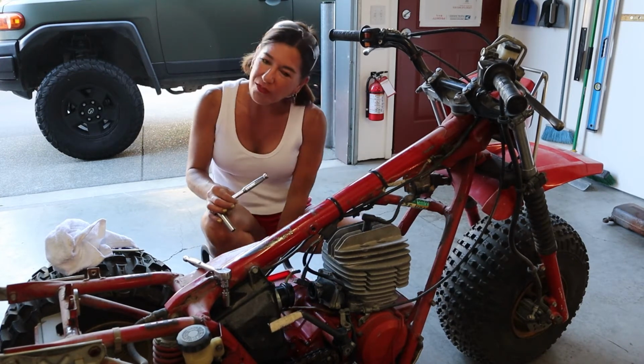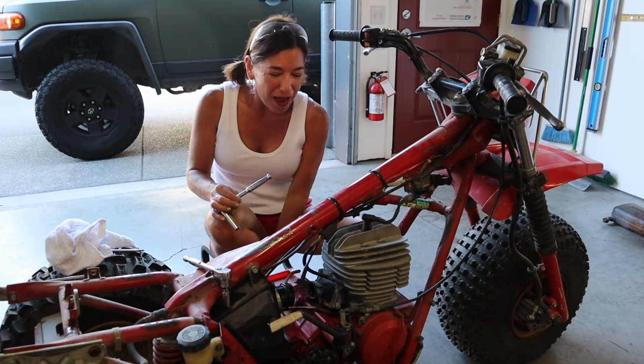And also, ow, I just rammed my ankle right into that peg.